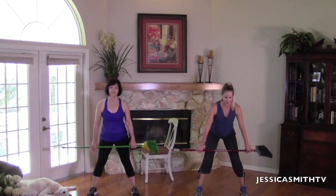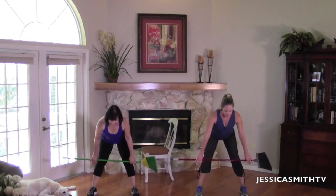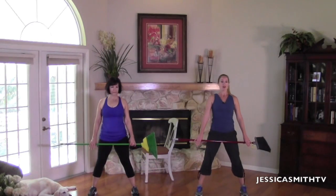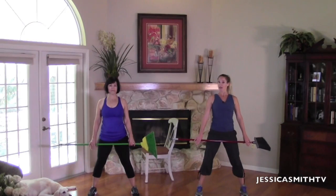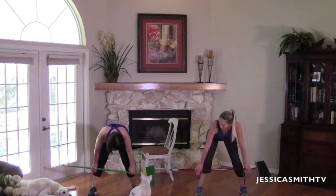So right here, since we're doing this move over and over, it's a great chance to just keep perfecting your form and alignment, learning that body awareness that we talked about in the warm-up. Just become more aware and conscious of your alignment here. Your posture, your shoulders are back and down, your knees are soft as we continue to reach forward and up.